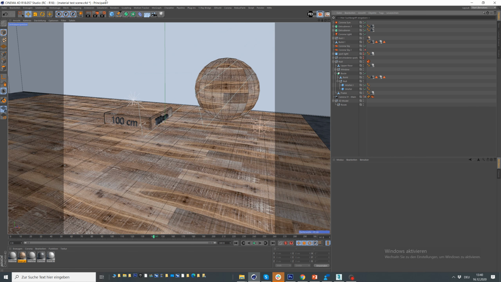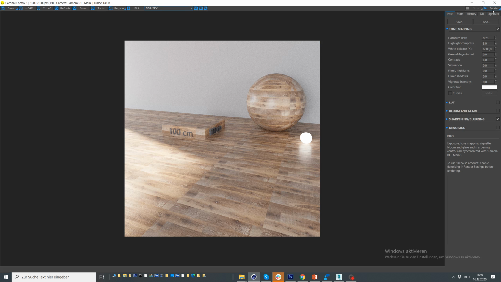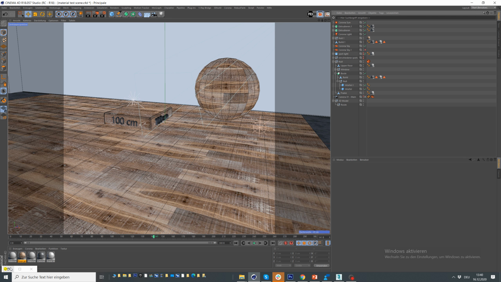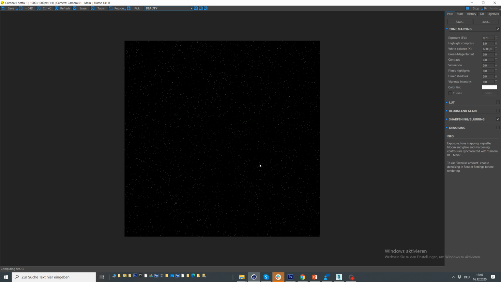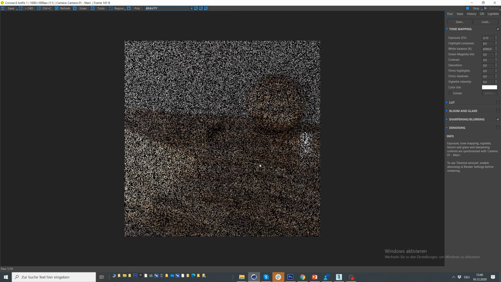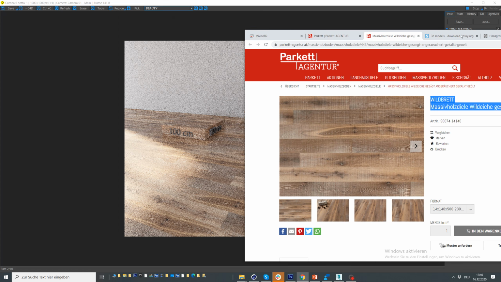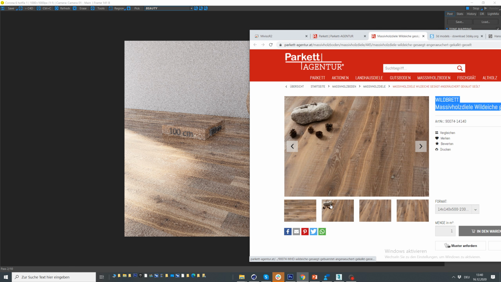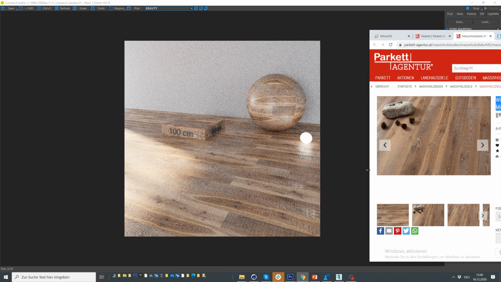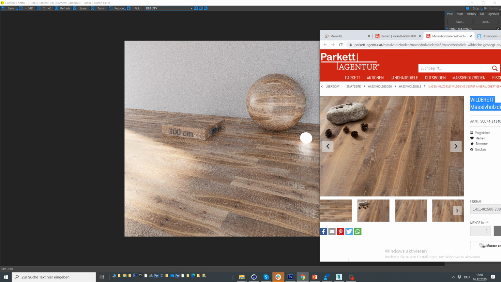Fine. Then let's try to make a render test. And let us compare it with this original picture. I think in general we now have a seamless tileable texture.